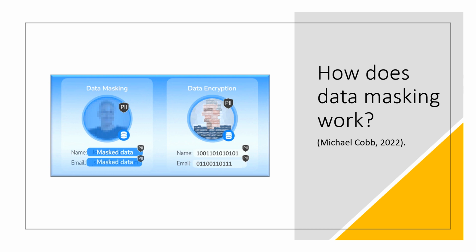In summary, data masking is a powerful tool that enables organizations to protect sensitive information while still leveraging data for various purposes. By substituting, shuffling, or encrypting data elements, companies can create a secure and privacy-compliant environment for data usage. As we continue to navigate the complex landscape of data governance and privacy, data masking will undoubtedly remain a vital technique in safeguarding the information of individuals and organizations alike.